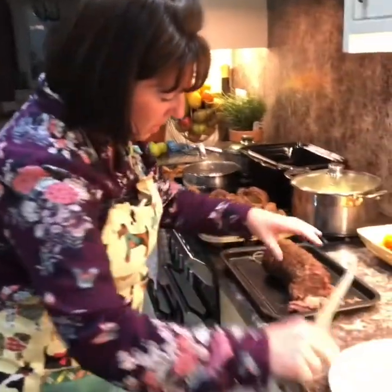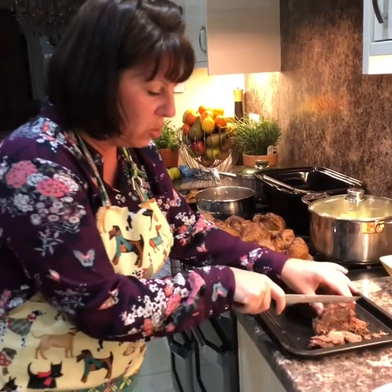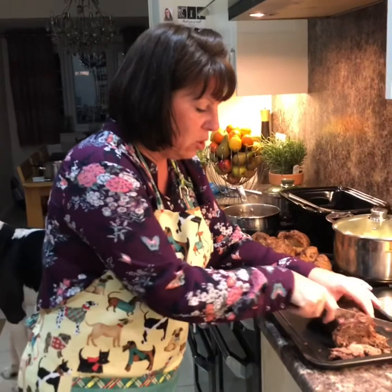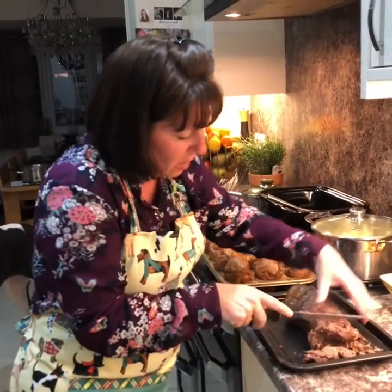So we'll get plated up. Now it's really hard to cut this thinly unless you let it go cold because it just falls apart. So I do quite thick slices. Try not to burn my fingers.